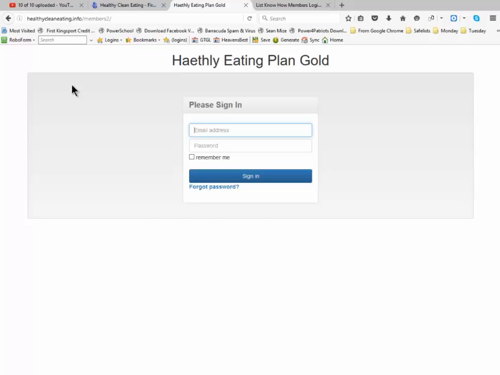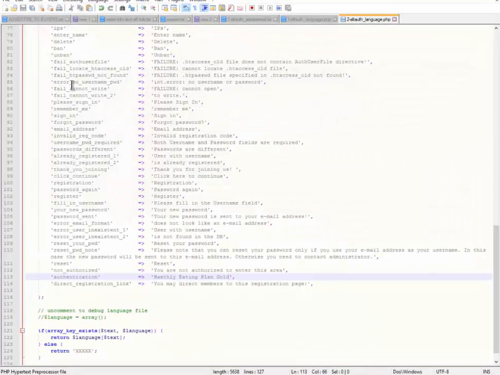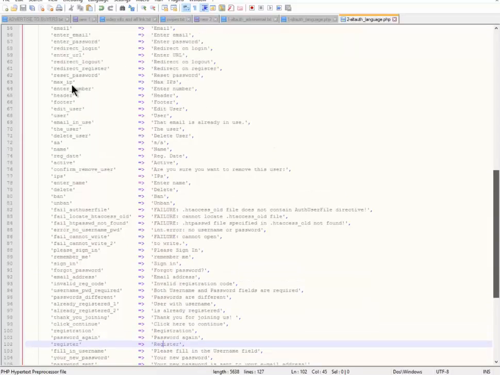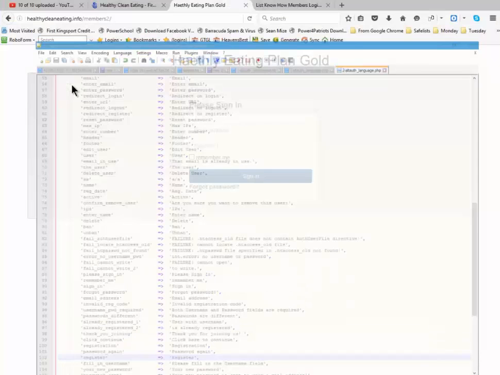When you're going to the register page, it's again another plain ugly page. You can change that text to say whatever you wanted in there. The password reset is another one that you can change. And then there's a couple of others that you can change in here as well. But this makes it a whole lot nicer in that it just said authentication before, but now it actually tells them what site that they're actually at.